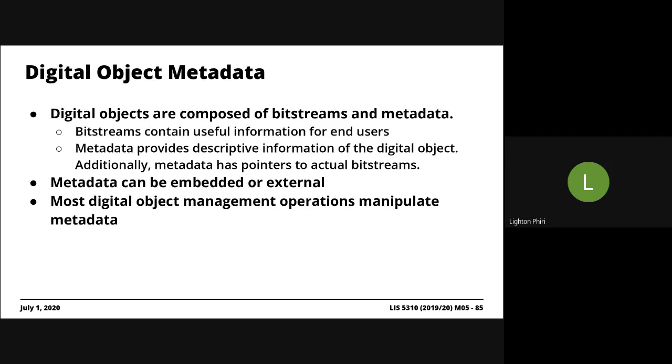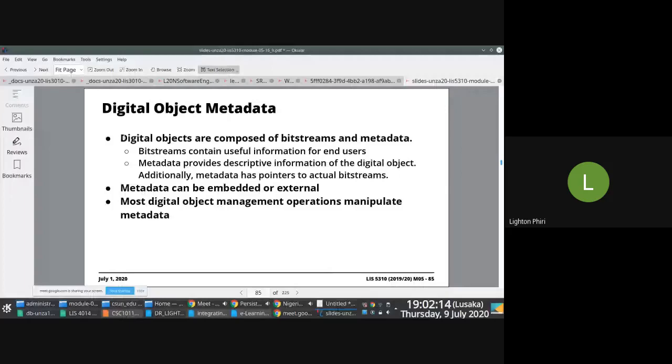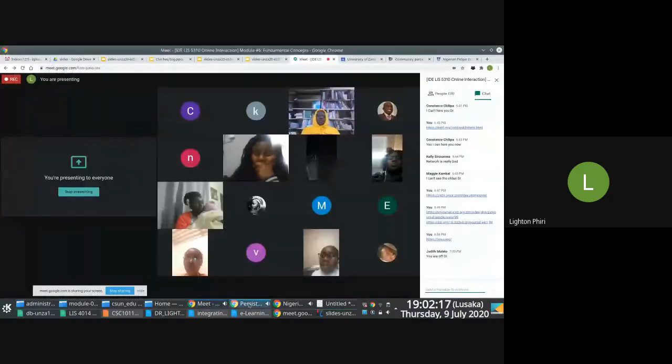Playing back all the results that come up is not a sustainable way of filtering out what you're looking for. This is why you need metadata, right? We see this on platforms like YouTube. When you're searching for content on YouTube, you rely on metadata to identify which video you want to play. Metadata elements include the title, the tags, and the location where that particular video was created from. These are all things that provide more contextual information associated with the digital object.